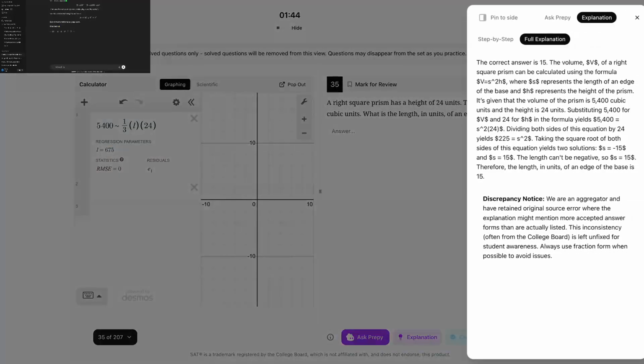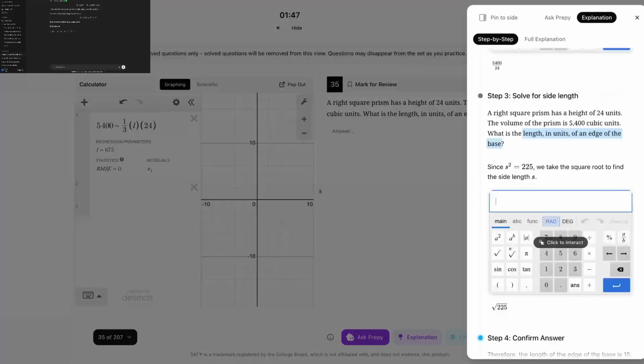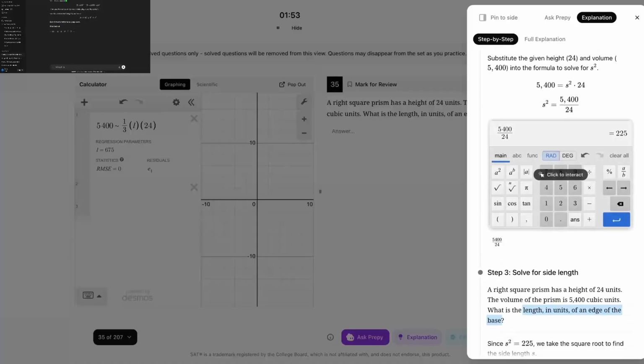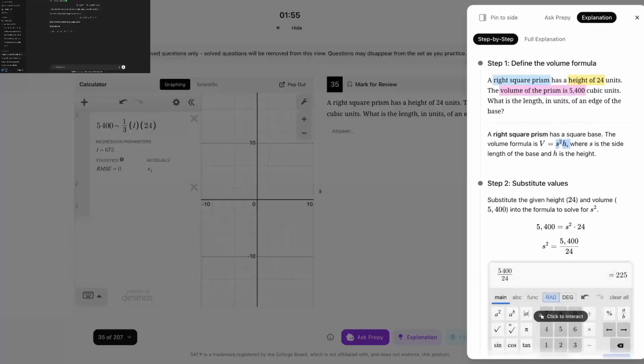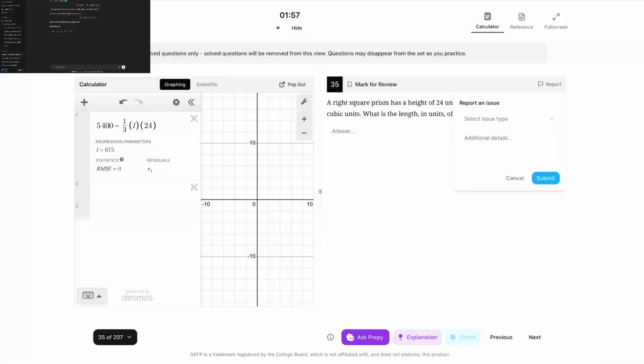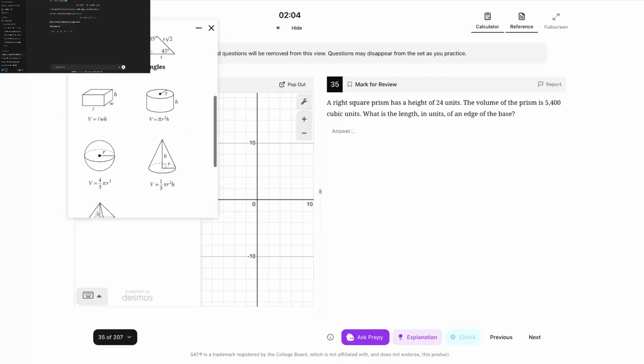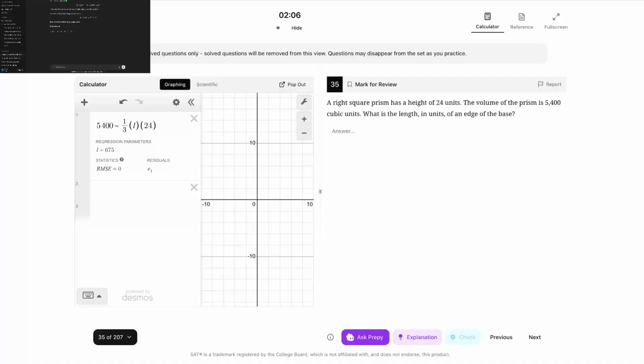So shoot. Oh, okay. There's another formula. Okay, side height. Okay, interesting. What the hell? 225. So it's not 1/3 apparently. This is a right. A right. Sorry, excuse my language. It is a right square prism. Right square prism. The height of that.